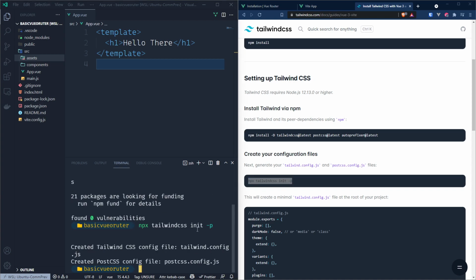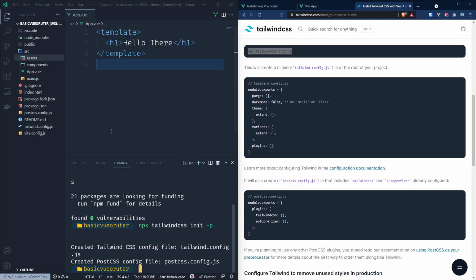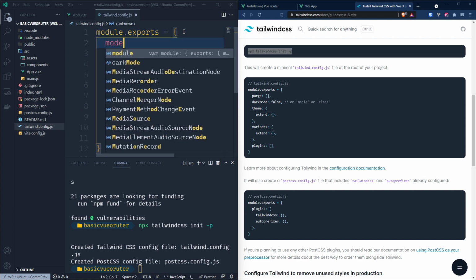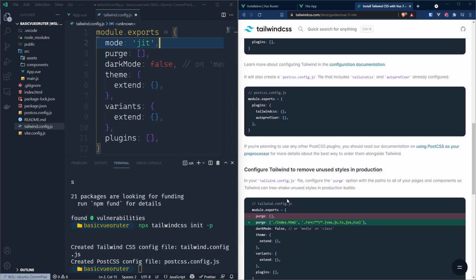Let's initialize it. Perfect. Let's go to the tailwind config, the mode, and we change the purge to be all this.